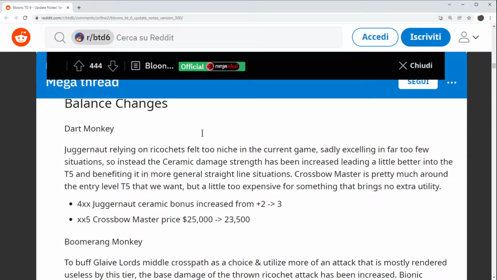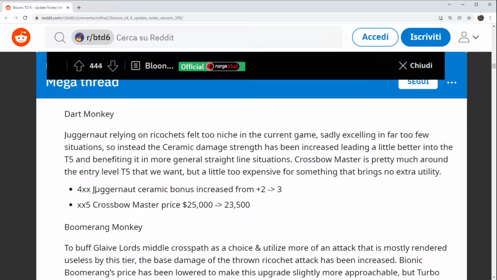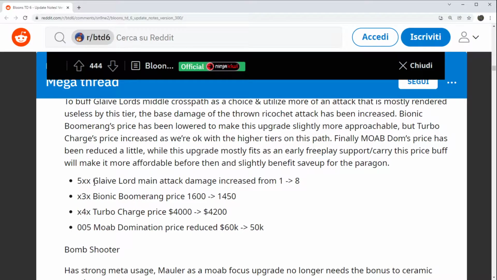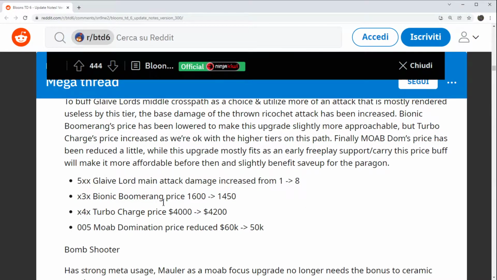Now there's been a lot of changes to the towers, especially some buffs or some slight nerfs. Starting with the Dart Monkey, you can see Juggernaut now doing more damage to ceramics, and Crossbow Master being cheaper, so this is very cool. For Boomerangs, once again Glaive Lord doing a lot more damage with the main attack, Bionic Boomerang costing less, but Turbocharge now costing slightly more, and Mob Domination cost also reduced.